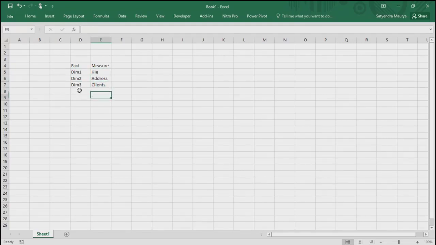Now overall, if you see the structure like this, each table will have employee ID, in terms of foreign key or primary key. We can join all these dimension tables with the fact table, so that whenever I need to get all the clients and their salaries, the people who are reporting to these clients or handling these clients, in that case I will join this table and this table.